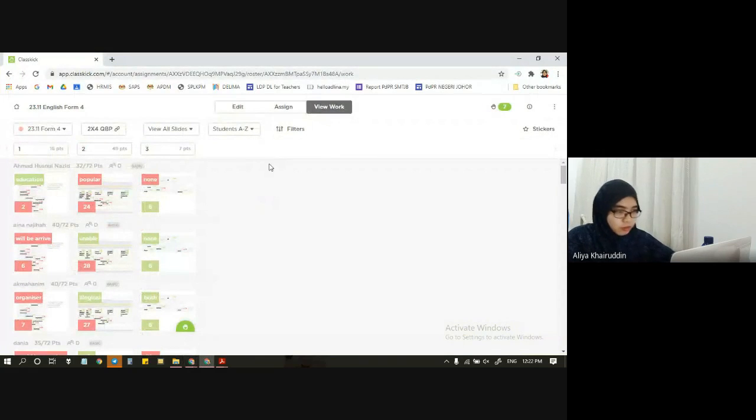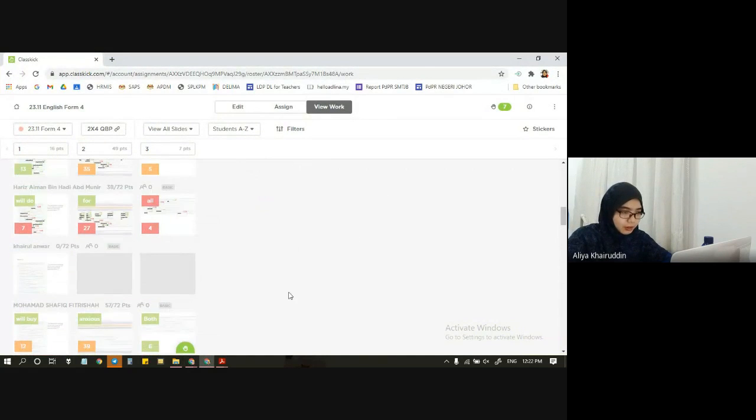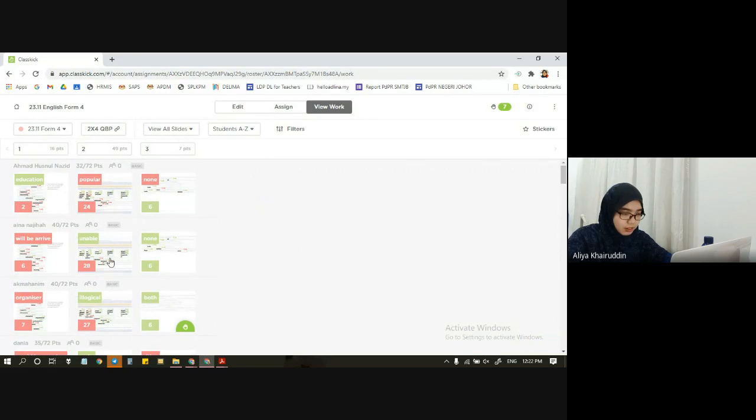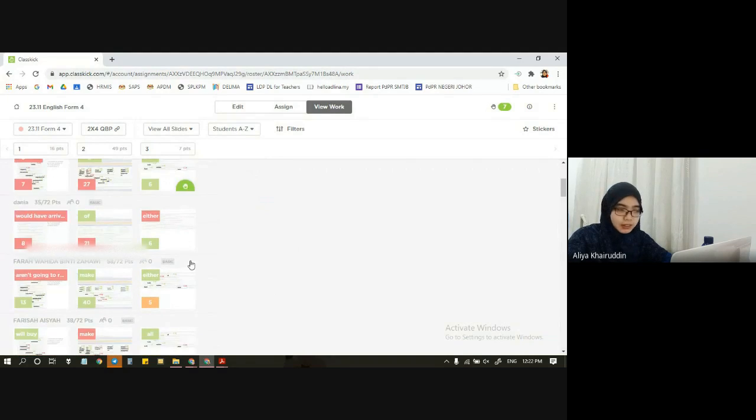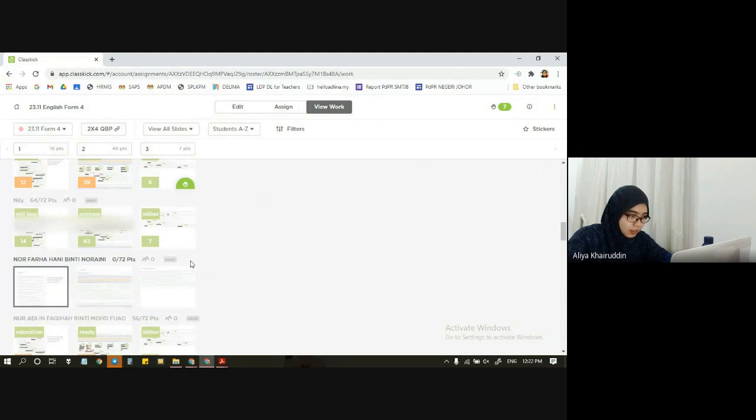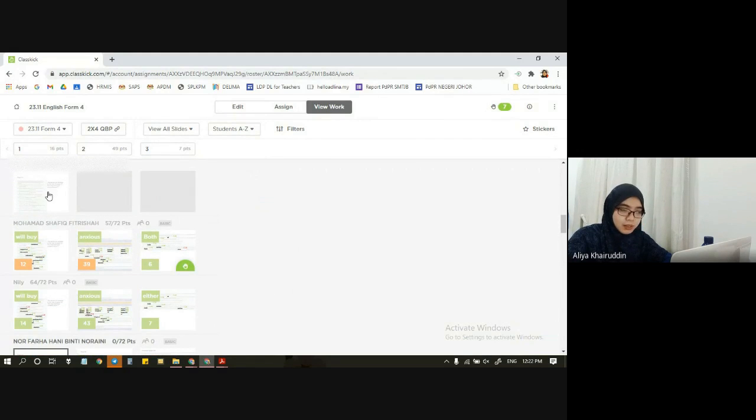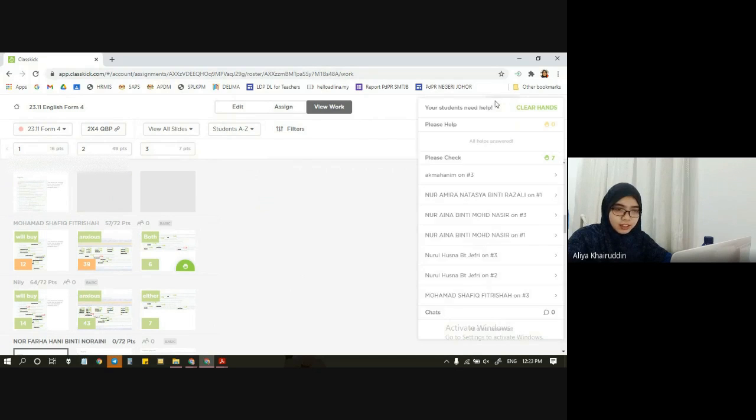This is what I have done with Form 4. It's a 3-page exercise, so all students managed to do all pages, except for this one student. Only the first page appears, the second and third page doesn't appear. Means the student only did the first page. Okay. And there's the notification here. Maybe they did this after the class, so I did not notice this. All right. So it's better if you do this practice during the class time, not after class practice, so that the students can ask you question and you will be ready to teach them at that time.